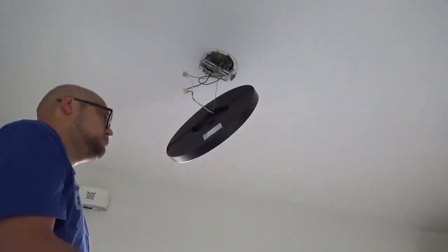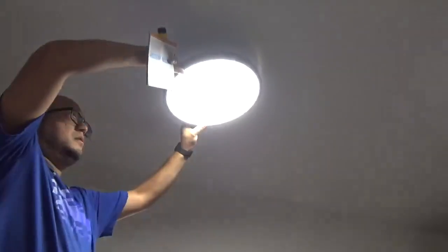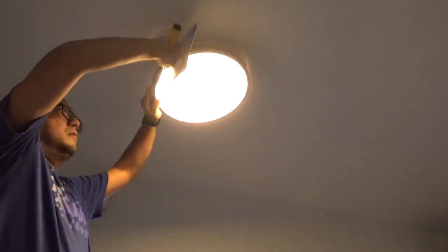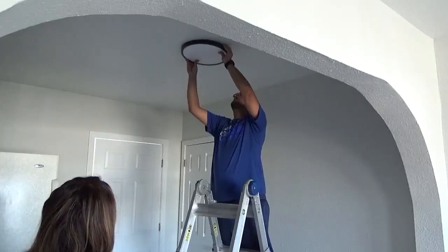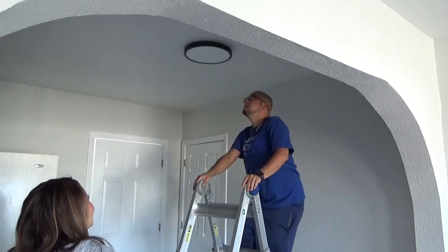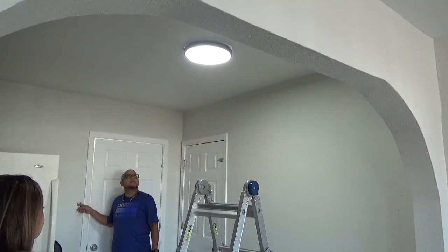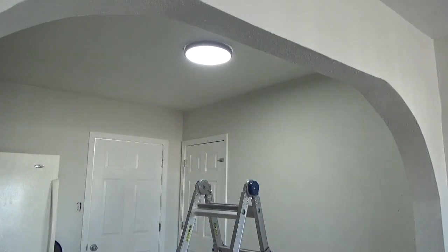I may or may not paint the tile in the bathroom — it's a little too busy for me right now and I do have the kit to paint it white. I'm also considering painting the countertops. I know I said I was going to leave them the way they are, but there's something coming over me where I just really want to see a transformation in this kitchen. And there's the light — doesn't it look gorgeous? I absolutely love it. So modern. It just looks so much better and it really brings out the color of the walls.